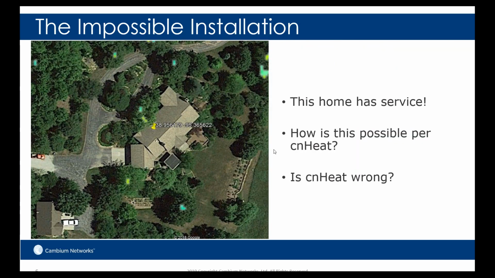Okay, here's an example of cnHeat in use. When we tried it with this customer, it says there's no way that this nice home with lots of trees can get service. Trees are blocking everything. But the customer went to us and he said, cnHeat is not working because we have coverage here at this home.